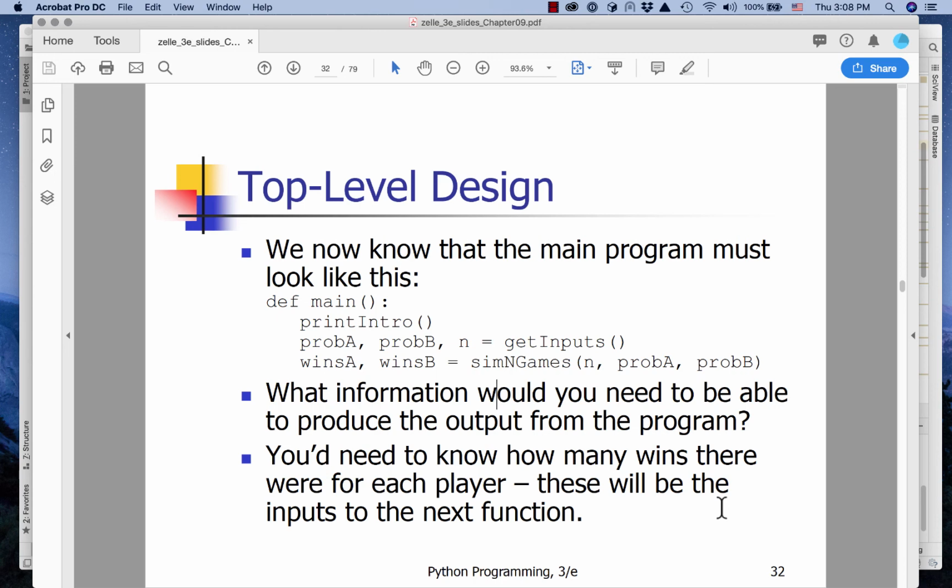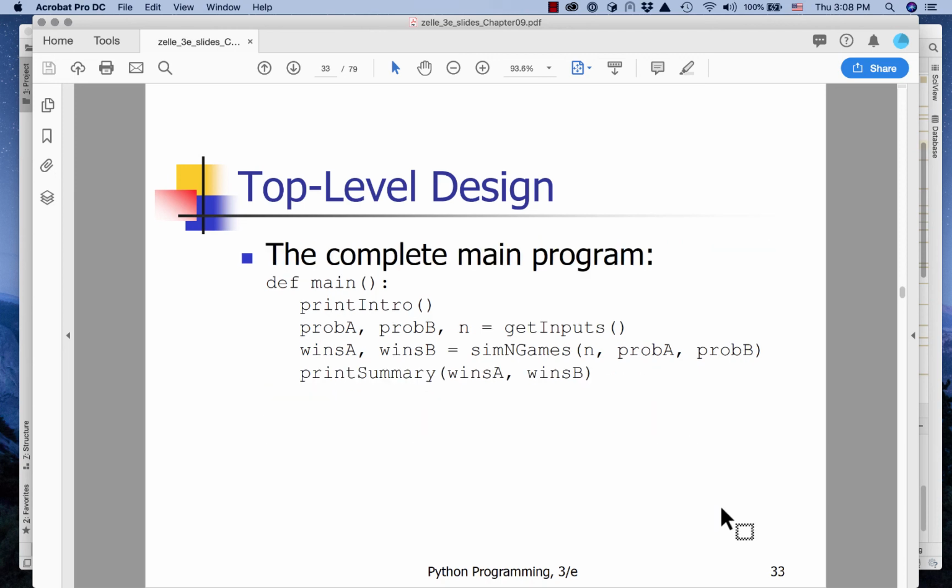So, what information would you need to be able to produce the output from the program? Okay, you need to know how many wins there were for each player. These would be the inputs to the next function. Okay, so at this level, we're not yet going to explore what it means to actually fill in the code for sim n games.